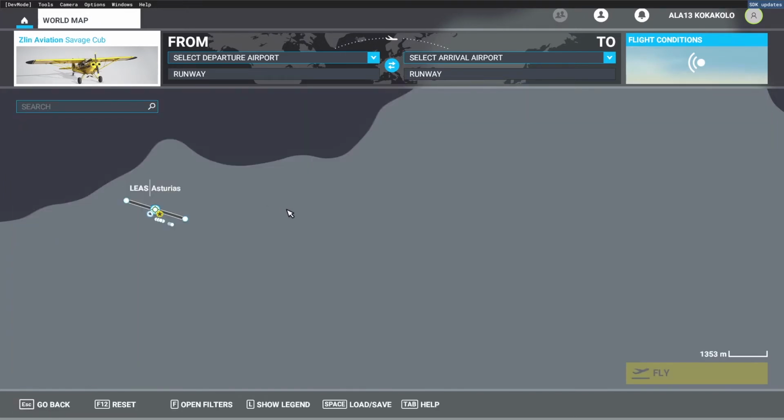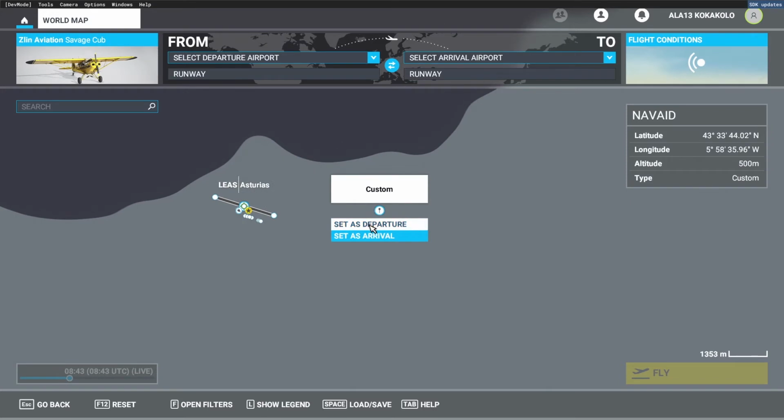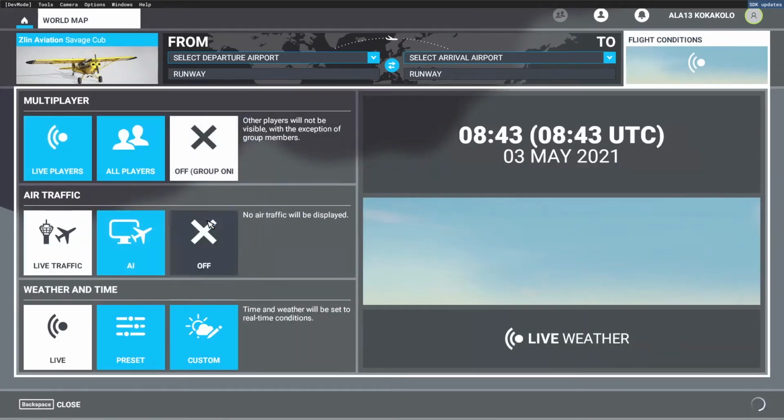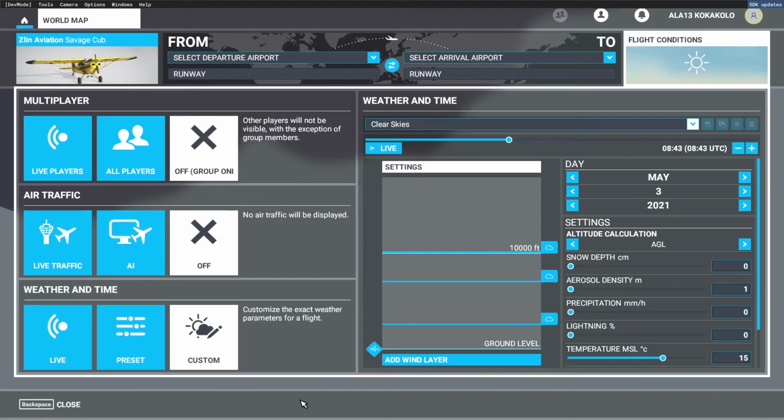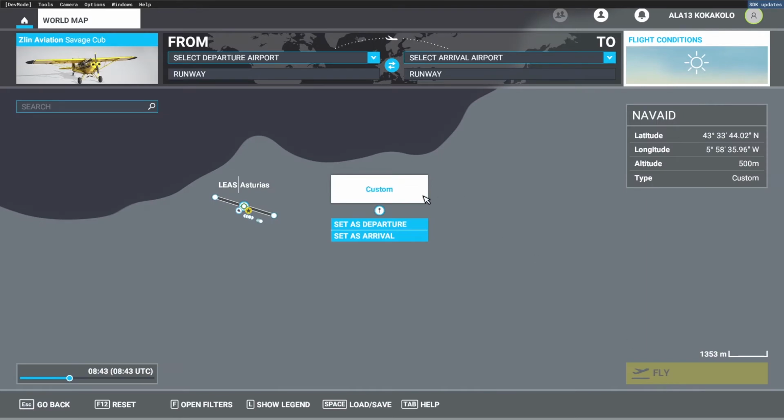And we select this point more or less. This is where the place I'm going to change is. We take clear sky so we can see properly what we're doing. Set as departure and fly.